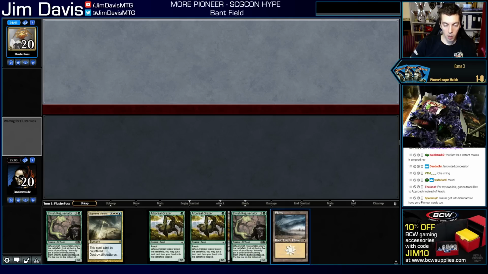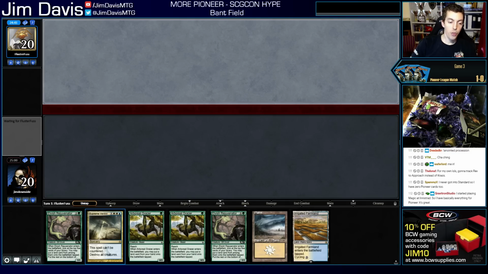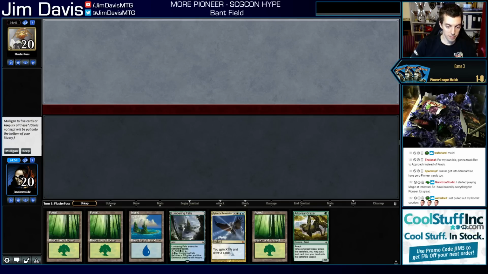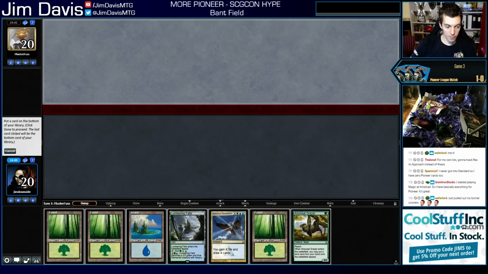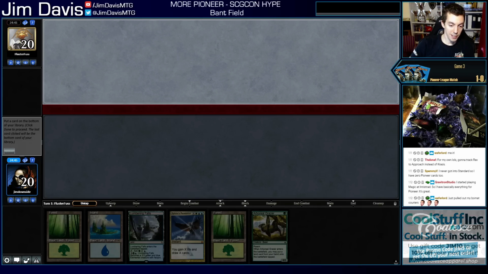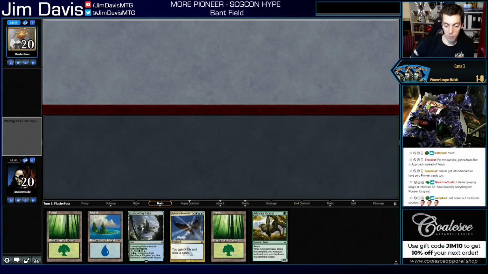Man, you know, we're only playing 30 lands. 30. That's better, I guess. Keep. Sphinx's Rev is really good. Realistically, Sphinx's Rev for 3 is pretty awesome. It only gets better.